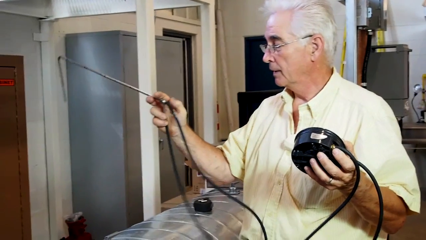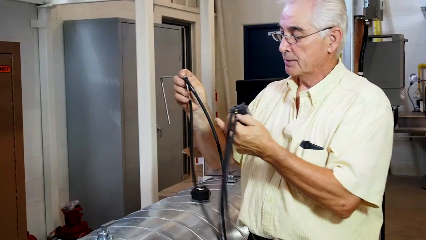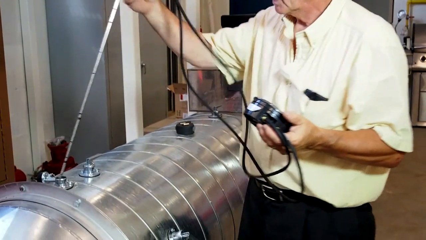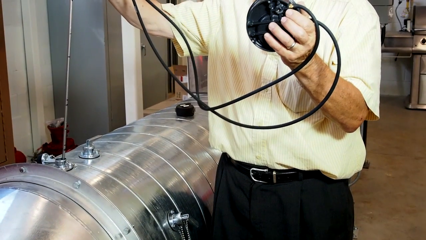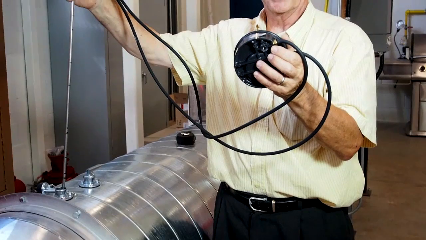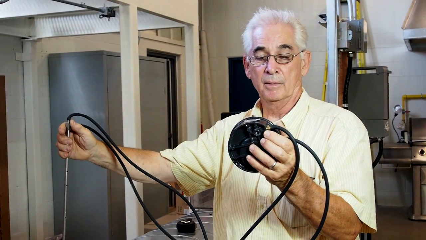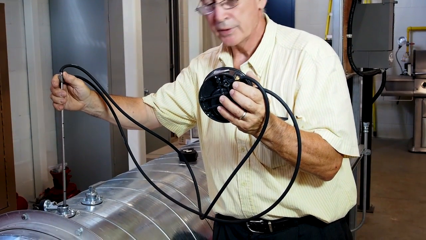We hook it up the same, positive or the total pressure to the top, static pressure to the bottom. Stick it in the duct and measure 0.09, 0.08, 0.075, 0.062.